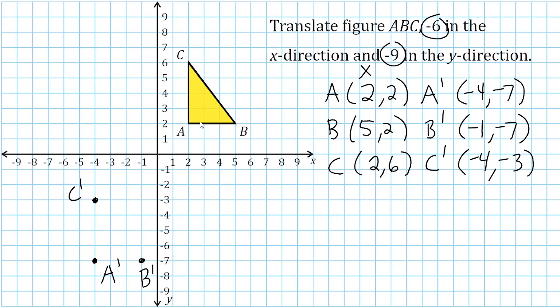All right. So let's go ahead and take our triangle and slide it negative 6 in the x direction. Now, any negative movement in the x direction means to the left, because the x axis goes left and right. But if we go to the left, we can see that the numbers are getting more negative. So anything that is a loss or going backwards is to the left and anything that is a negative movement on the y axis or in the y direction will be going downwards.